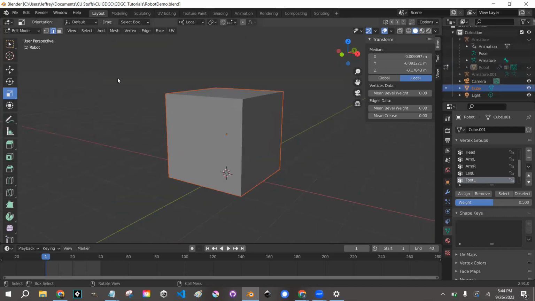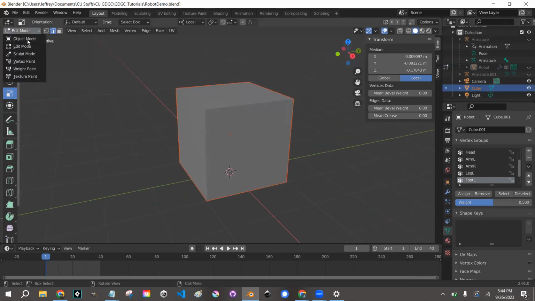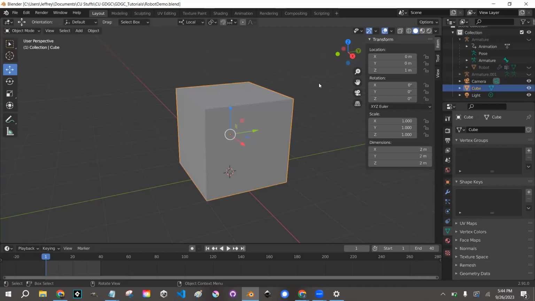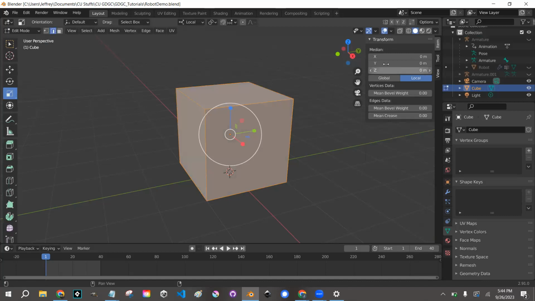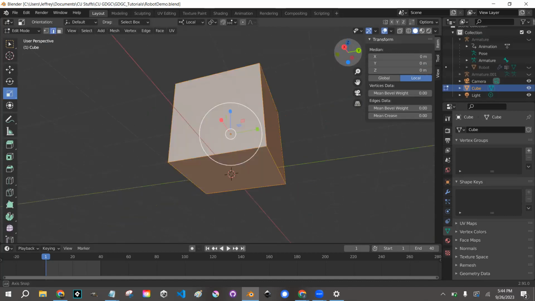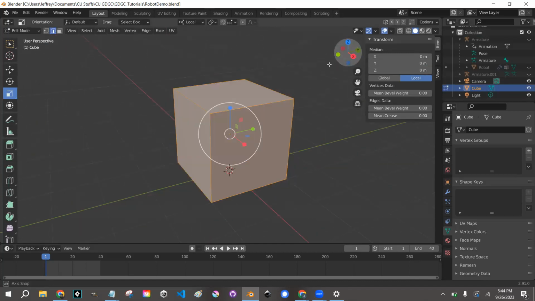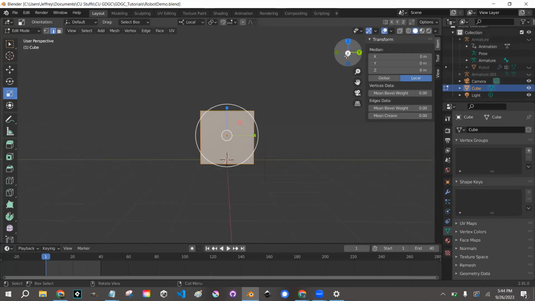yeah, back to the cube. If you enter edit mode, you have to go back into object mode and reselect a thing before you can edit the new thing. That's a kind of janky way that Blender does things. But essentially, we wanted to make that arm.